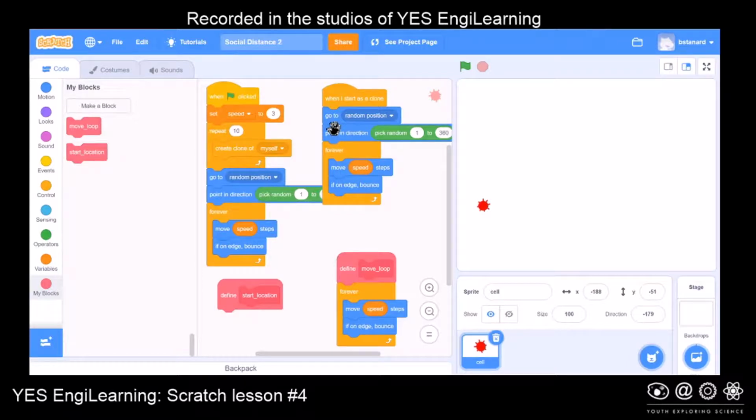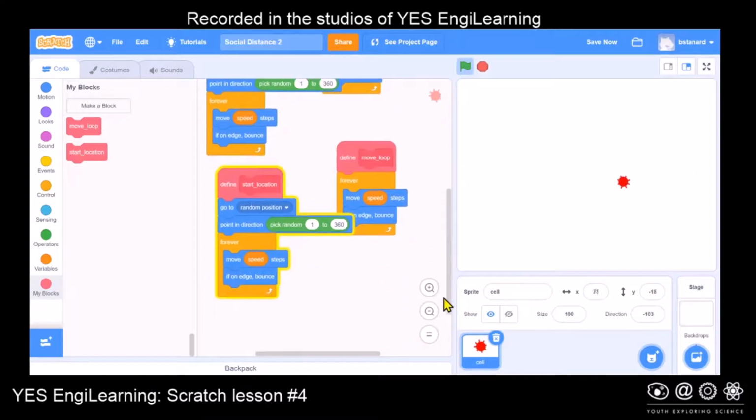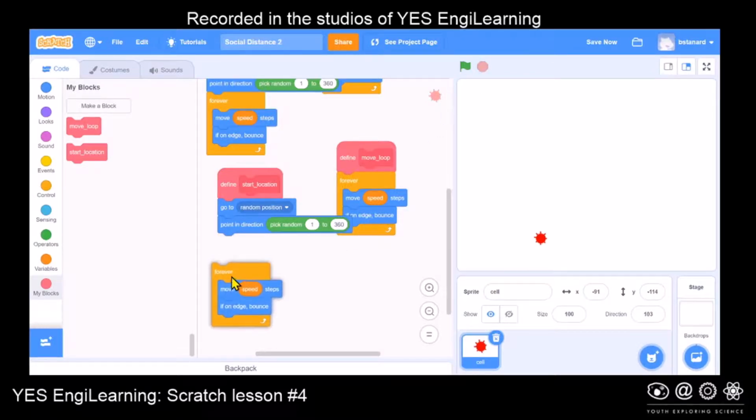So I'm going to grab a duplicate of this by right-clicking on it, duplicate, and I'm going to drag it down here. But now I'm only interested in the first 2 parts of this. So I'm going to go ahead over here and stop the moving guy, and I'm going to take this forever part and throw that away.